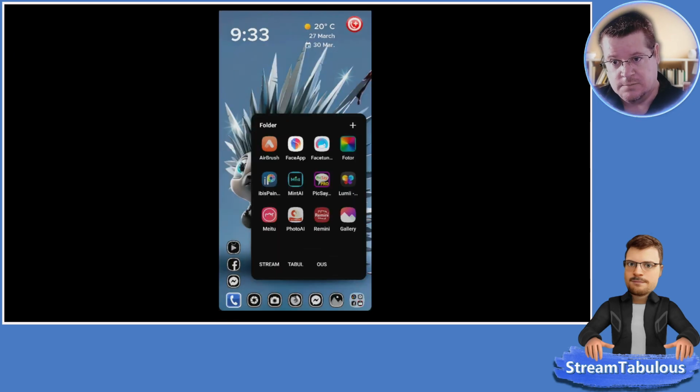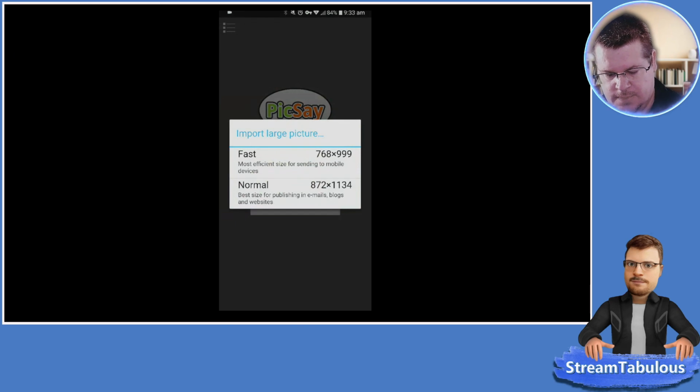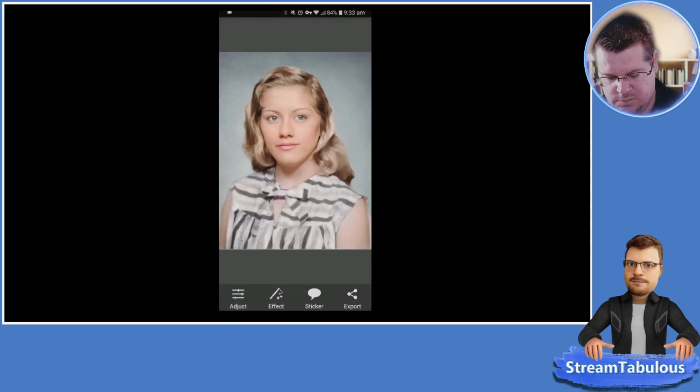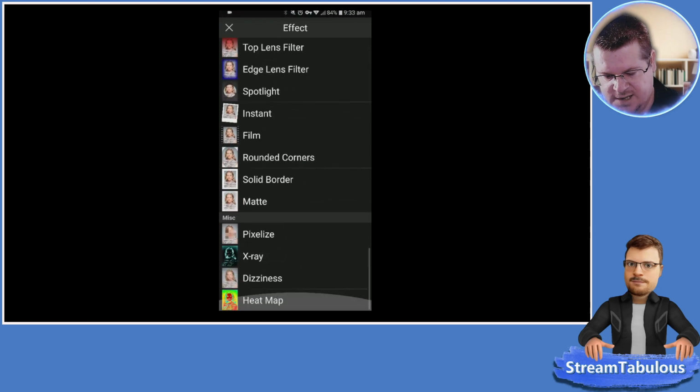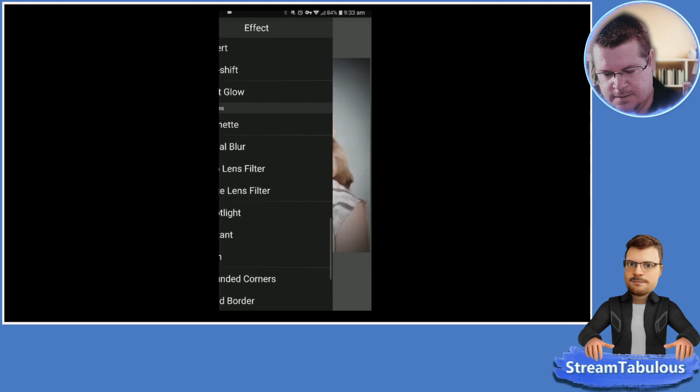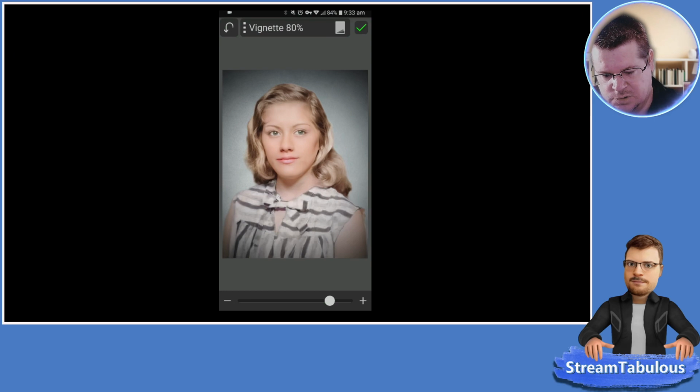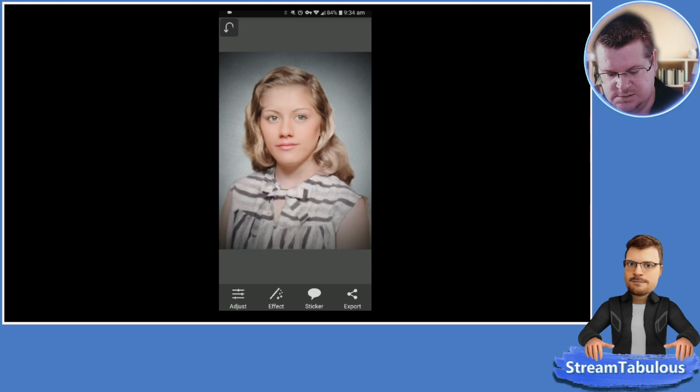From there, I'm just going to go into Pixay Pro and add my vintage shadow. Get picture from the gallery. This one will save it to a folder called Lumi, so we'll go down and find that folder. We can see our resolution here. If you do Pixay Pro, we'll come into effects. This one's a fast one today, so hopefully you're moving along with that. Beautiful. And that sort of just blends the image together. So that's quick and easy, and we are done.